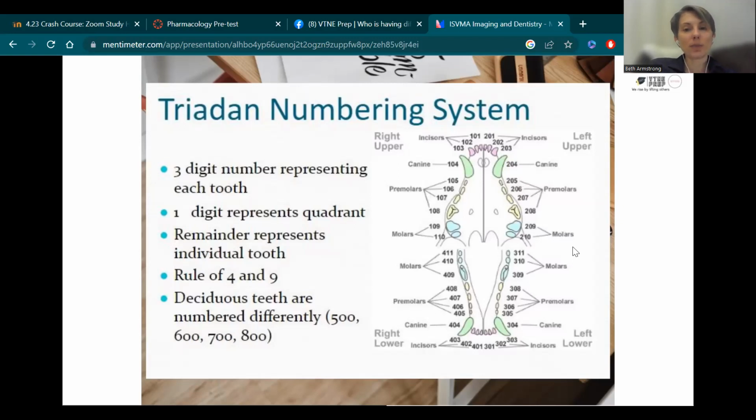So it's especially important when we are talking about cats, because cats are missing teeth, right? So we say, okay, we have 204 here. I can count my 1, 2, 3, 4 normally. But what I'm going to do is go look for that molar and say, okay, that's 209. I'm going to count backwards on my premolars. So it'll be 208, 207, 206, 205 in a dog, but in a cat, they don't have this 205. So if I were to go 1, 2, 3, 4, they don't have this guy.